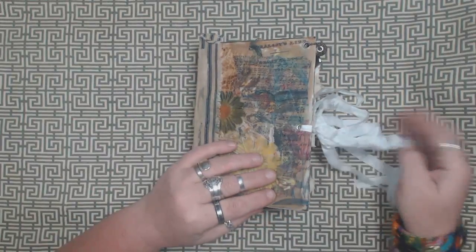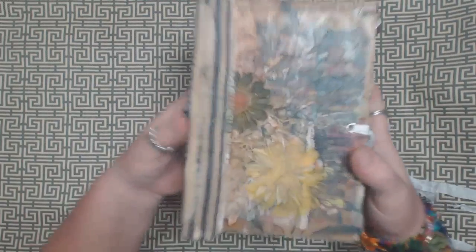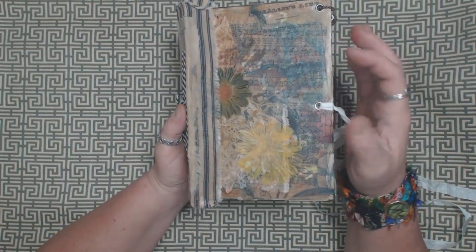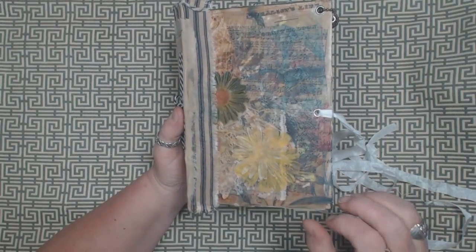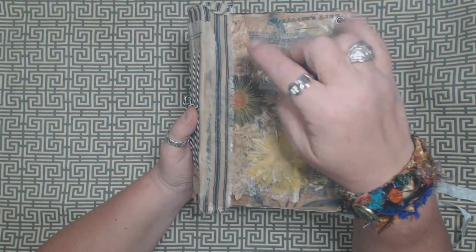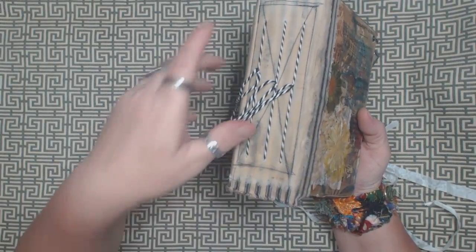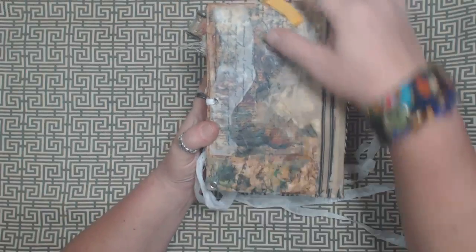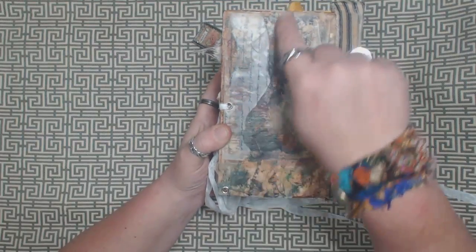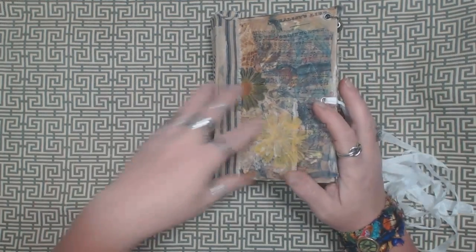This one I actually used a seam binding — it's like two layers of seam binding holding this one together. On the front of this one, it's a paper napkin that's been decoupaged with the beeswax onto some heavy cardstock, and then I just basically glued it onto the cover. Underneath that though is actually crackle paste with a walnut ink stain. I constructed the spine using some heavy canvas and some ticking fabric. There's a little bit more collaging on the back with the same napkin and some random ephemera. There's a little handwritten letter here, and I used a lot of fragile-type ephemera with the beeswax just because it really stabilizes it.